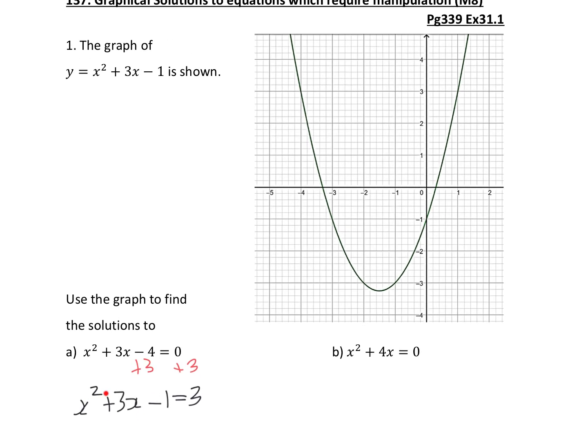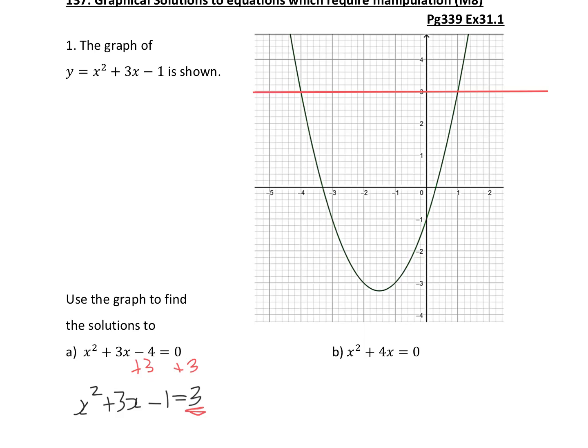Now, this here is exactly the same as the graph. So what does that mean? Solving this equation is exactly the same as solving this equation because they're the same, just manipulated. So if you're asked to solve this one, we'll instead solve this one here, and that's where the graph is equal to 3. So we have to draw in y equals 3. Remember, y equals 3 is a horizontal line that cuts through the y-axis at 3. Everywhere on that line, y equals 3.